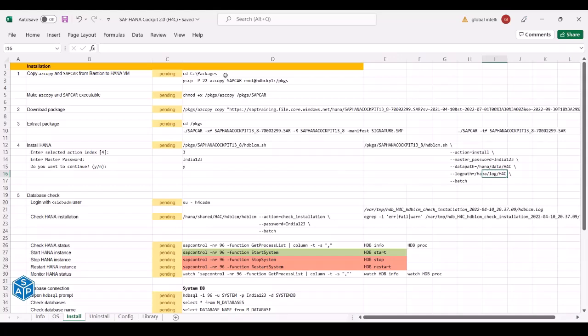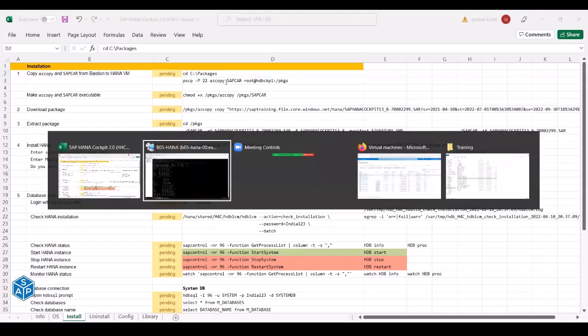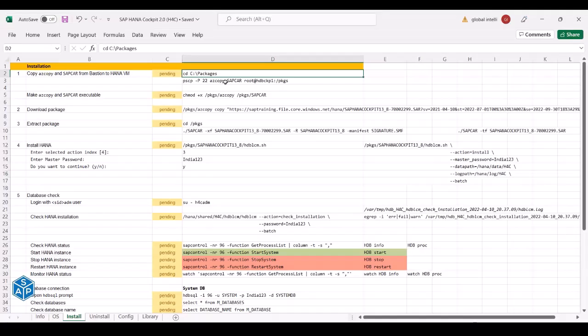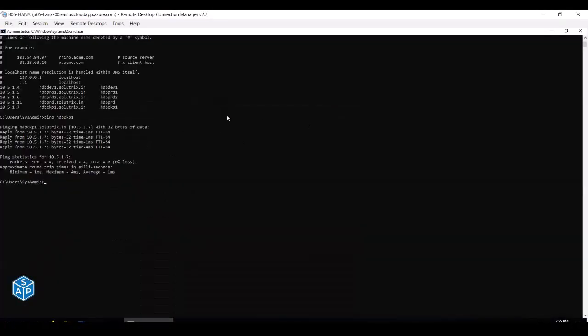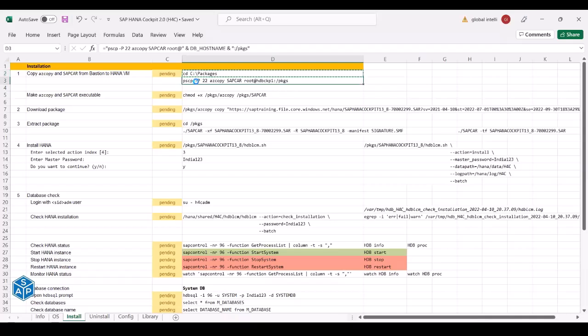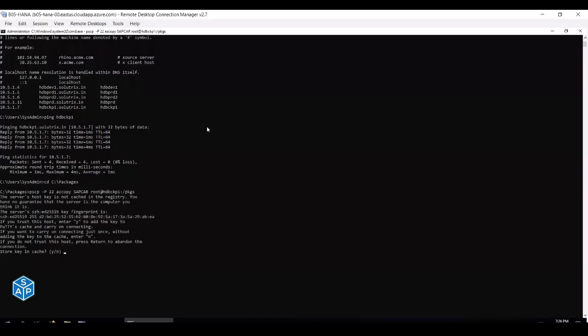So before that, let us copy the AZ copy and SAP cockpit packages to the VM, inside the VM slash pkgs directory. Here I'm logging into my OS side, CD packages, and I'm copying these two packages.